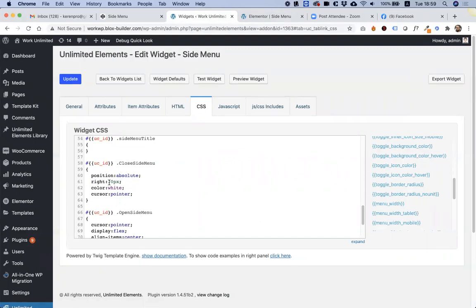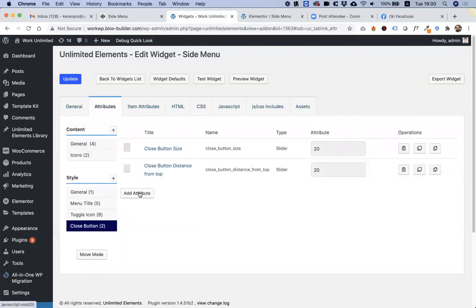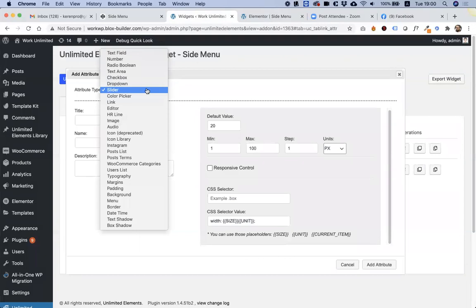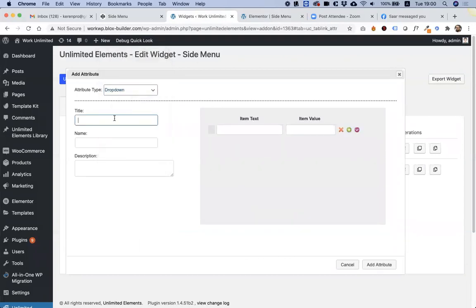And now we have something a bit tricky actually, because I want there to be an option to toggle this from sticking to the right or sticking to the left. So thinking of how to do this actually. And I think what I'll do is I'll separate this into two values. So let's add a drop-down field, first drop-down field. And we'll call this close button alignment. And we can align it to the right or to the left. Makes sense. I think that makes sense.